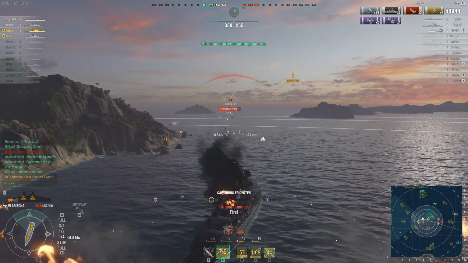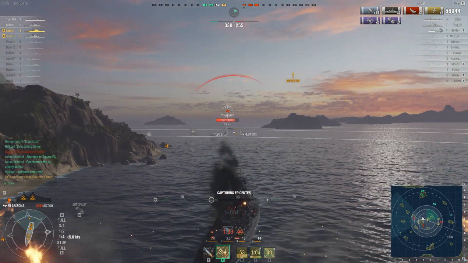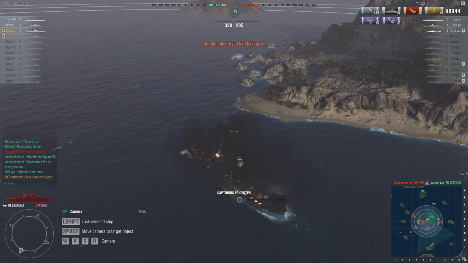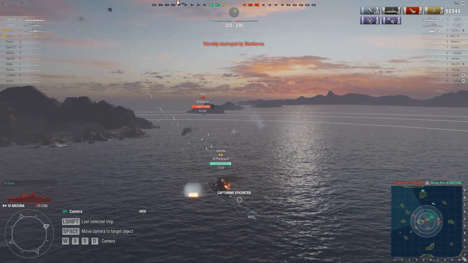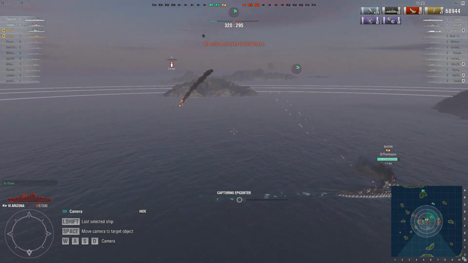I'm set on fire as well in two locations, so my ship is going down. There is nothing I can do about it. Maybe I can get off one final salvo. Nope, I can't. Now my division mate is, yeah, he is still around. It's a pretty close battle. It's 3 versus 3.